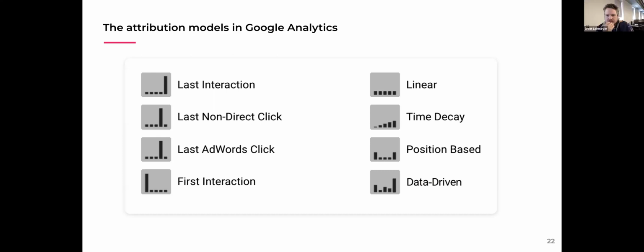It's a tough one. Instead of the last click, where you're just ignoring all those previous steps, time decay and linear are really thinking that all those interactions could be the interaction that shaped why you did something on your site. So we're not giving any weight in linear to saying, oh, this one might have been the most important. Time decay starts to give weight to it and says, well, if you're closer to making a purchase, I'm assuming that interaction is more likely to be the catalyst for you making a decision.